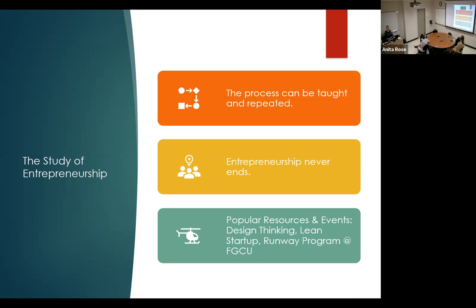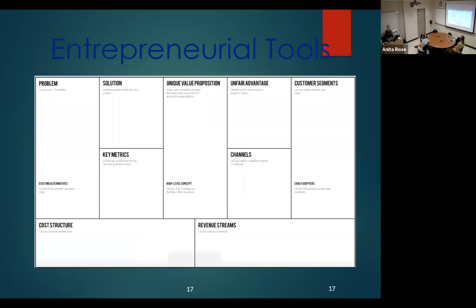All right. Okay. So there are lots of resources to help you. I mentioned the Runway program. There are lots of other things too. We will be working on this later this semester. This is a business model canvas. It's one of the tools that helps us. We could write a lengthy business plan, but we are not doing that in this course. In the Runway program, they do have a business plan that you write, but by that point, you've already gotten enough information to fill in what's needed there.